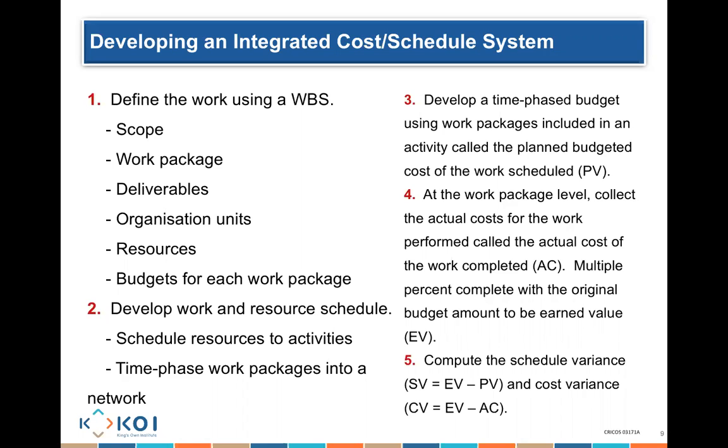The second thing we need to do is create an understanding of the scheduled resources to activities. So when am I going to be using and needing any particular resource? The reason you need to know is that I will only incur a cost on that task when I'm using that resource to get that task done. Before I use that resource, the task hasn't actually cost me any money.